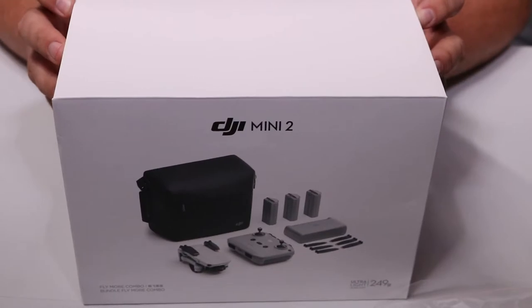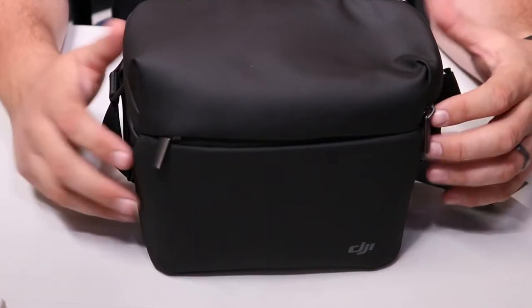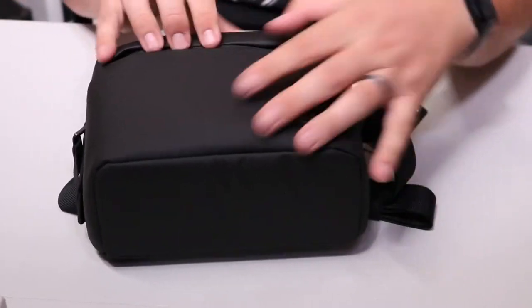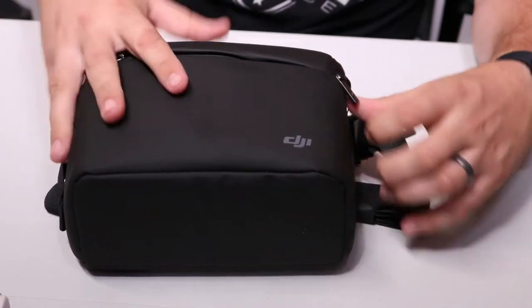So let's go ahead and open this up. We pull that lid, open it up, and we are greeted with the case. Let's pull that case out, and look, an empty box. All right, so right here we have a rather nice feeling case, and it looks as if it will be waterproof. Let's see. Is there anything inside of this little front pouch? Nope, there is nothing in this pouch.